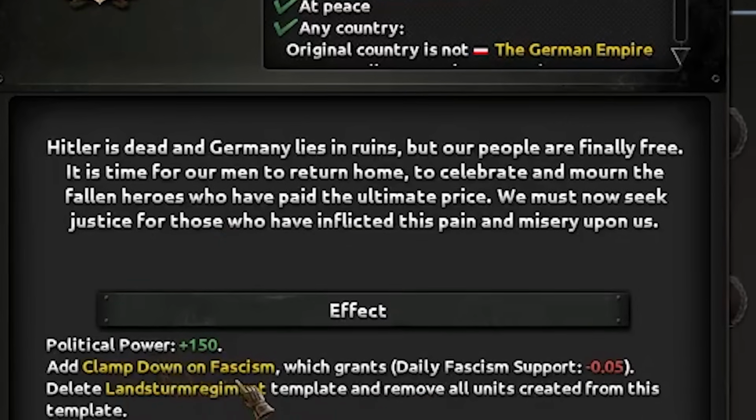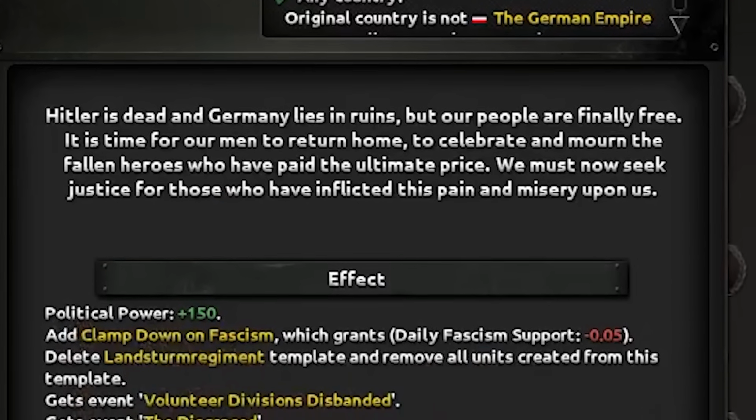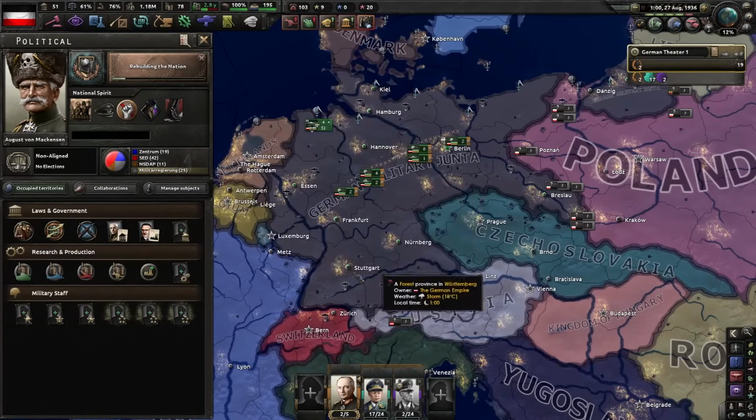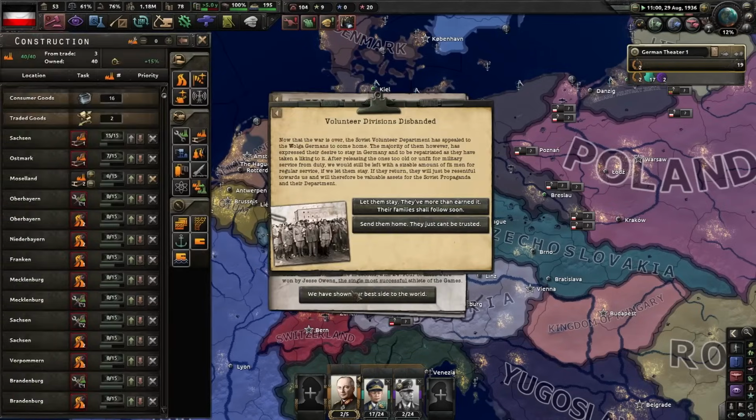There we go. We get clamped down on fascism. Can we clamp down on communism? That's a bit of a problem, but we have a lot of political power. We're going free trade. We need to build stuff. Yeah, free trade. That's the way to go.